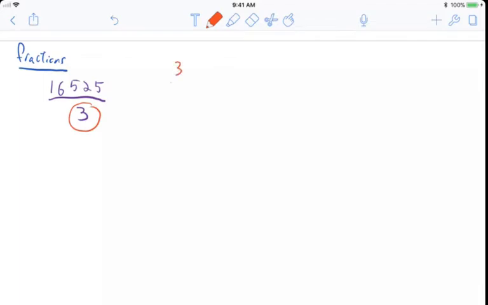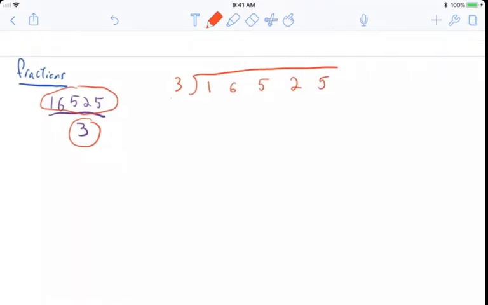Long division is an algorithm. We've known it for thousands of years. It's been passed from one culture to the next. Then you write this number underneath the bench. 1, 6, 5, 2, 5. Okay? And then the next step is you're going to break this into columns. Oh, I don't like that color scheme. It's gross.